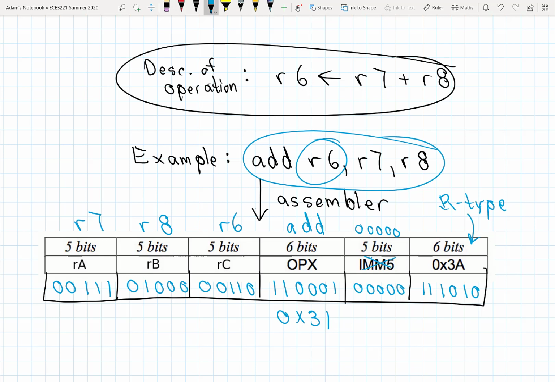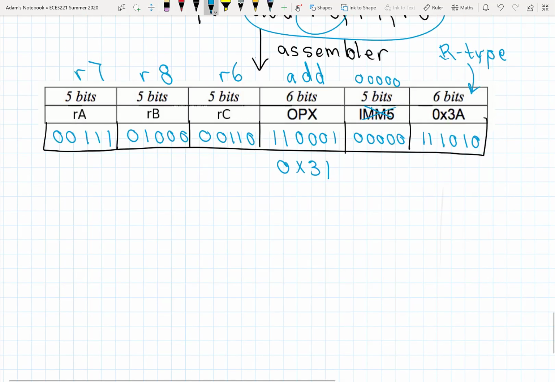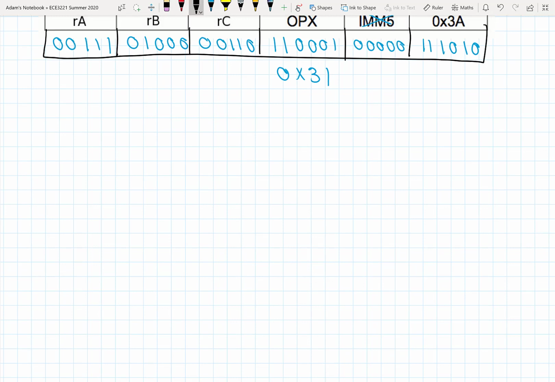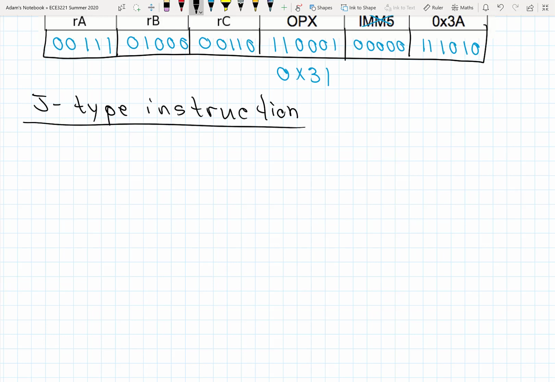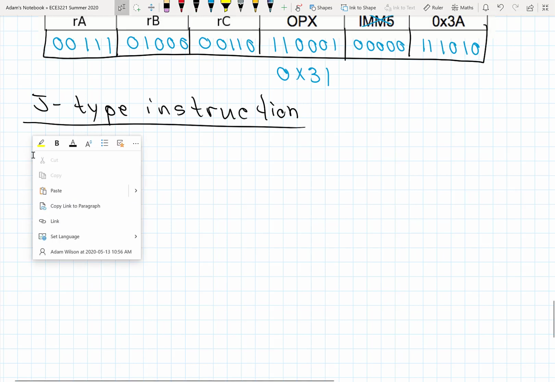Okay, let's just finish up with one final instruction type, and that is a J-type instruction. This is the only other instruction type that exists in our Nios II.